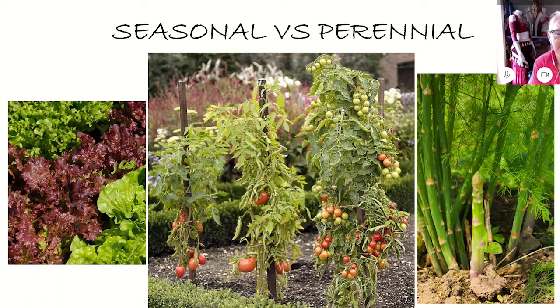Here in the UK, they are seasonal. Because when it starts to be cold and wet, they normally die. But for instance, in other countries like Spain, they are perennial. They can actually survive the winter. So it is interesting how the plant by its nature is perennial and it could survive. But just because the climate here is as it is, they can't. So this is a bit relative. But yeah, as we are in the UK, we need to focus on what is seasonal and what is perennial here in the UK.